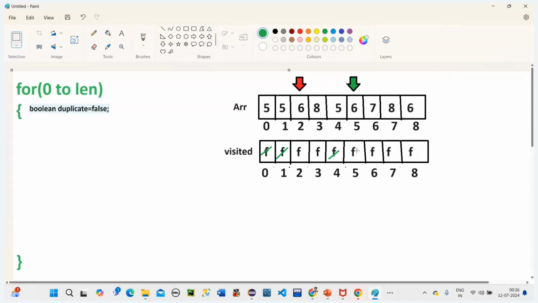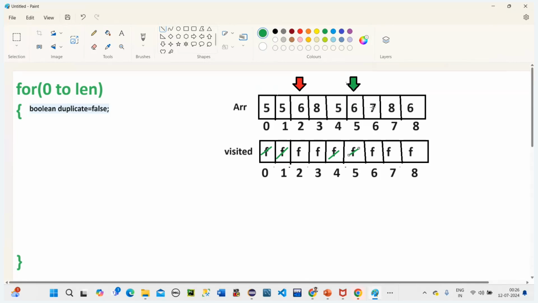Now whenever we got here, we have to strike this. So what I'm doing, I have to strike this part. I have striked it. Okay. Now once I have striked it, I need to make this duplicate true, and I have to come up again.